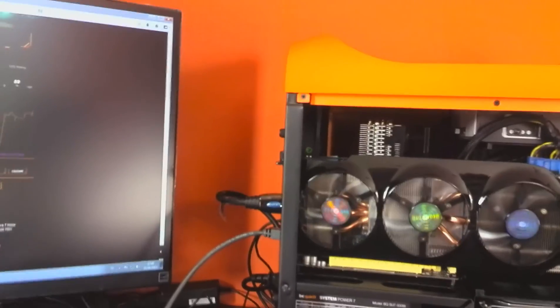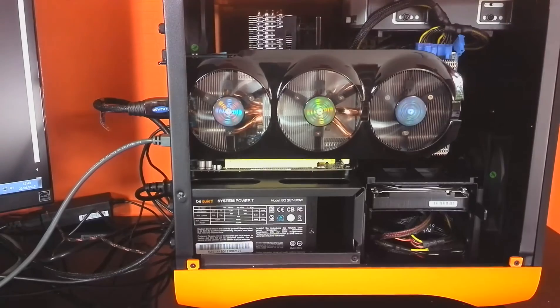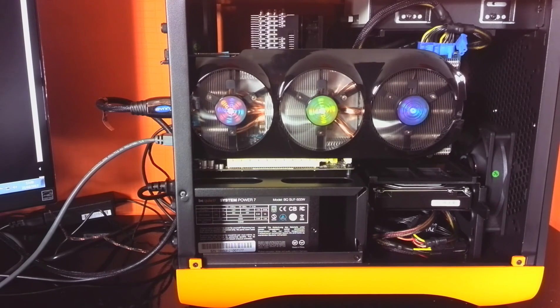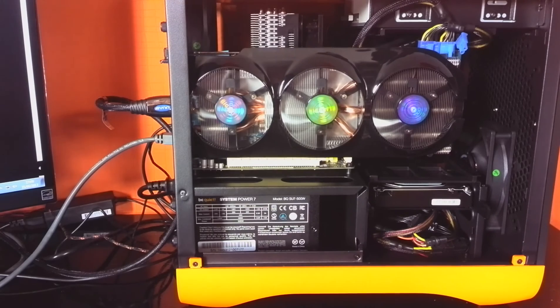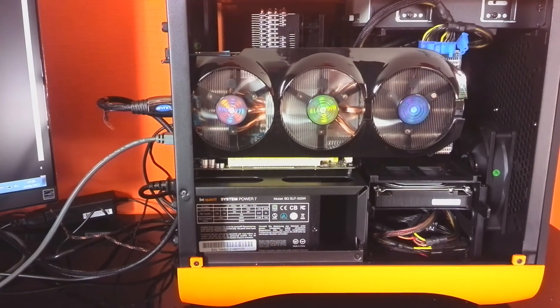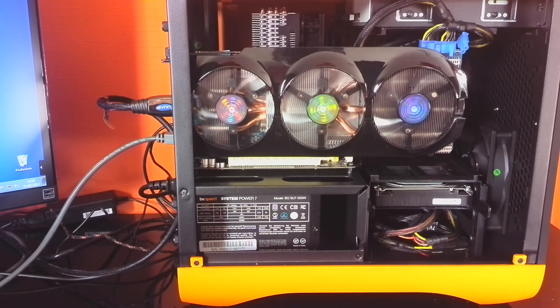So let's finish off with our conclusion. This card does have some coil whine, which is being written to the memory, and I don't really like computer parts that make noise, so that's why it only gets a silver award. Performance-wise, it is up there with the GTX 680 and GTX 770. It's a really, really great card. If you have any questions, feel free to ask them in the comments, and any constructive criticism about how I can make the channel better is welcome. Thank you very much for watching.